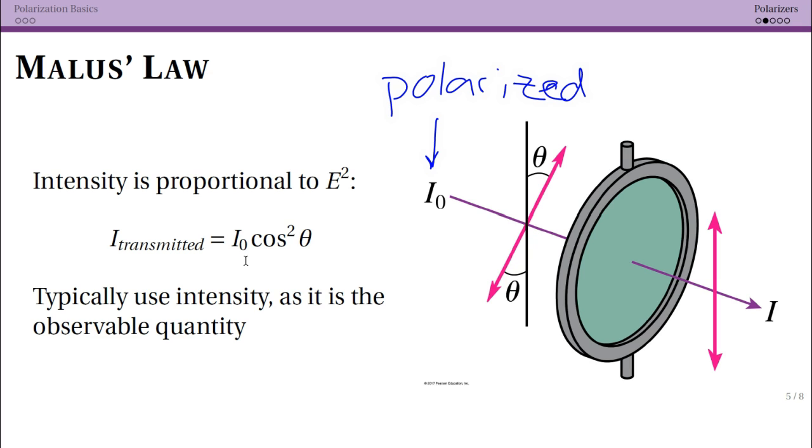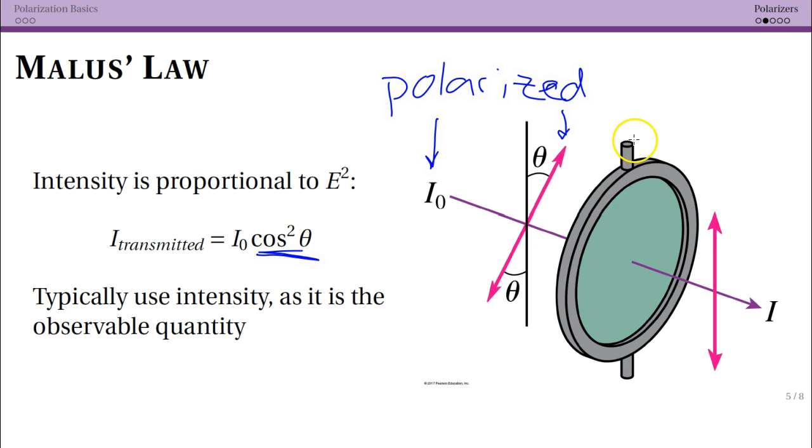But then we have cosine squared, and the reason it's squared now is because we've taken how our electric field has changed and squared that. And that is going to be now the angle between our polarizer axis and whatever our initial polarization was. So when you see something like this, that is implying that our initial light was polarized. So our intensity only ever decreases, it can't get bigger, and it has some new orientation. Note that this orientation aligns with the axis of the polarizer.